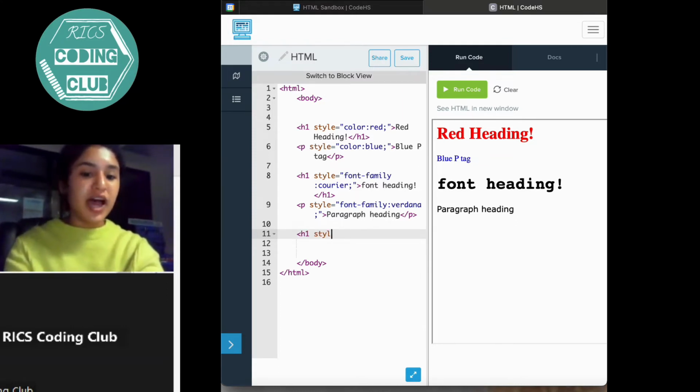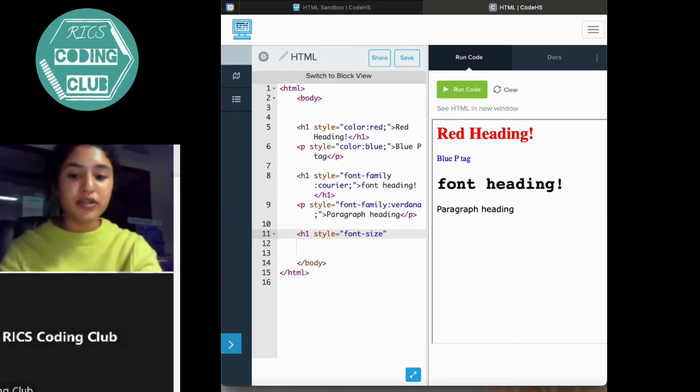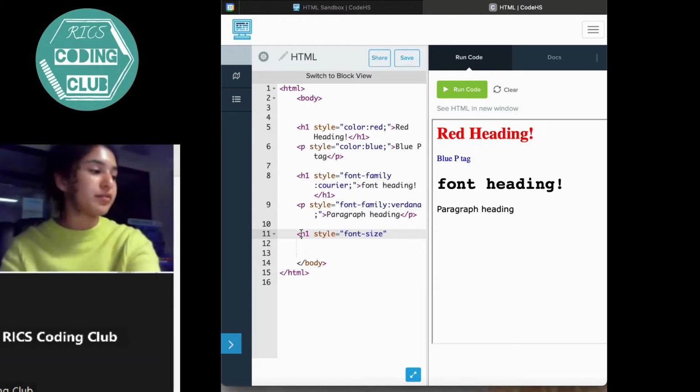So we're gonna do the H tag, the classic H tag, and we're gonna put style, just like we do for all the other style elements. We're gonna put quotations, we're gonna put font, instead of family, we're gonna put font-size, semicolon, and we're gonna put our size. Our number is gonna be in percent. So for example, 300%. Now we're gonna put a semicolon, and this is just to close this whole tag. And now we're gonna put a greater than sign. And I'll put font size 300%.